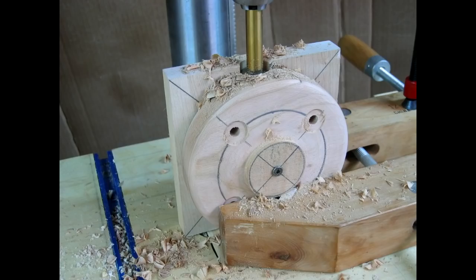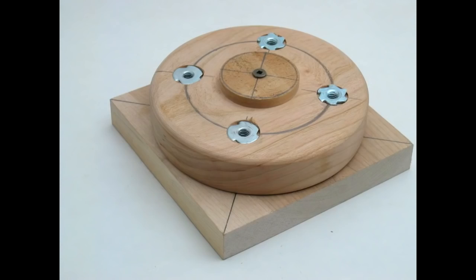Use a 7/8 inch Forstner bit to drill down one side of the chuck, centering the bit where the two plates touch. Drill carefully and slowly and clear chips from the hole frequently. Drill to just past the center of the tenon.